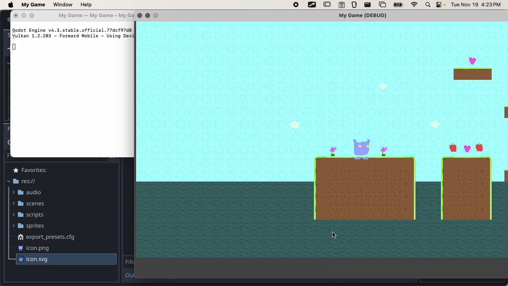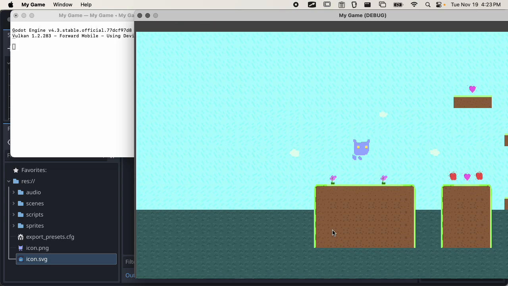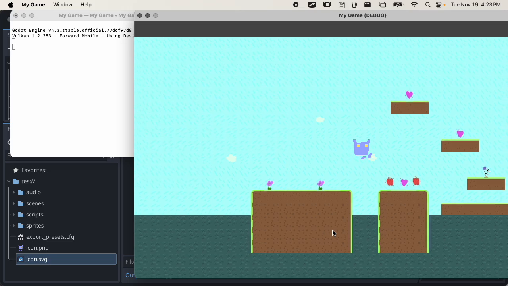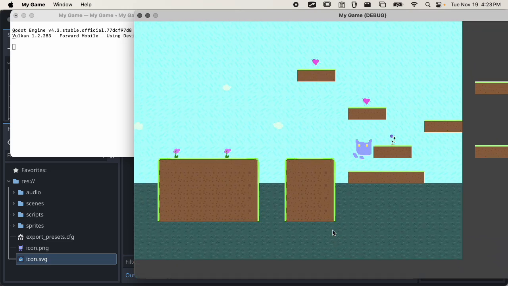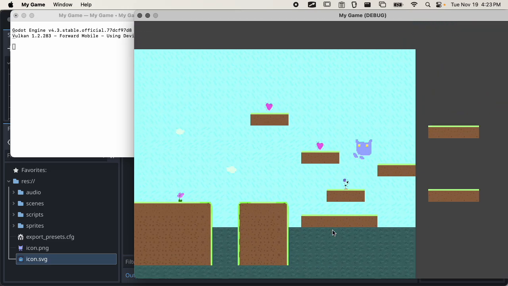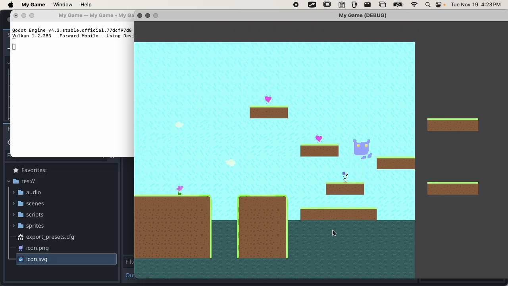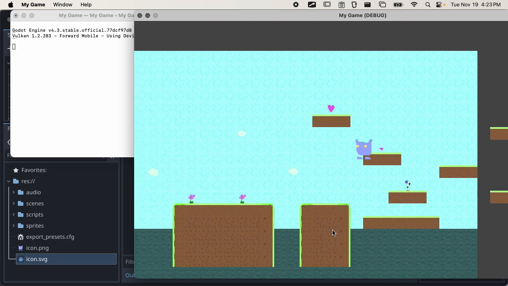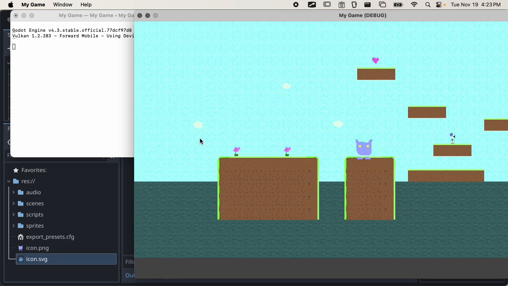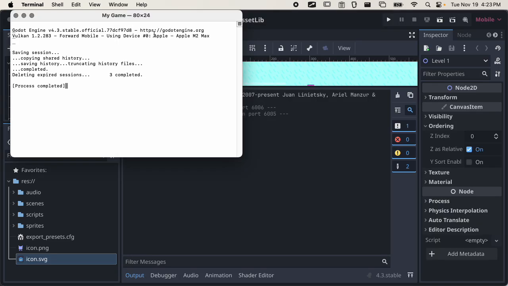And so if we run the game, oh, now the sound works. It's actually not logging anything, so that's good. That means I don't have any errors. It's unusual. Usually you get errors the first time you export. But it looks like it's pretty good. But that's what you would want to use if you do run into any errors.